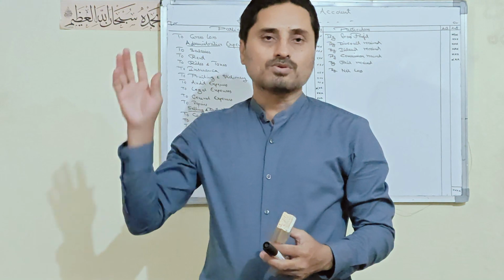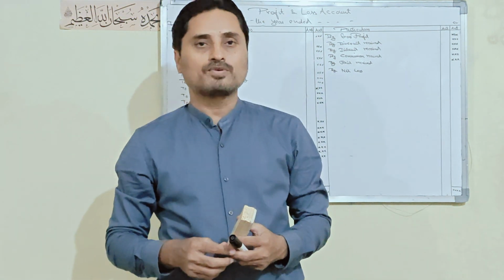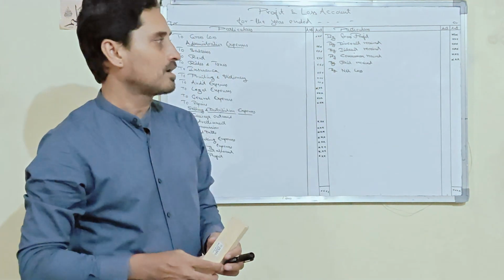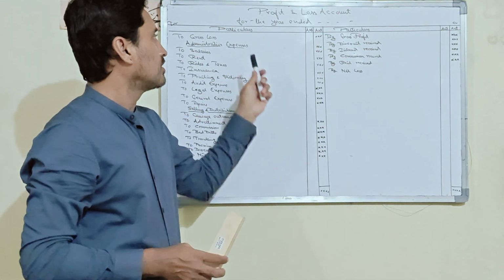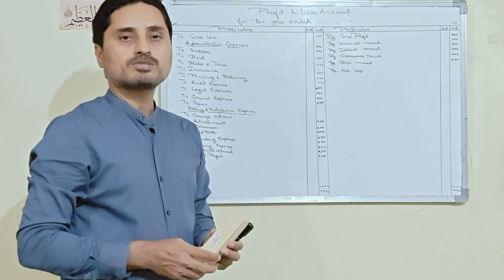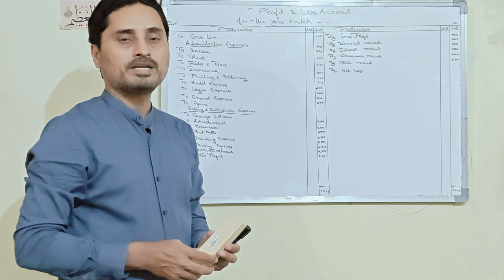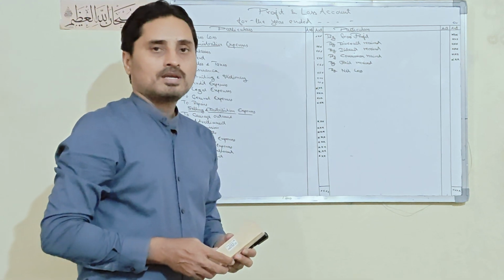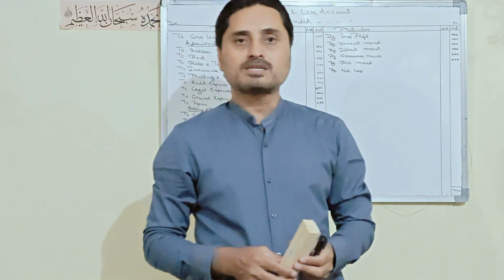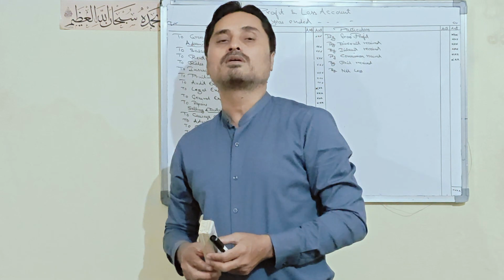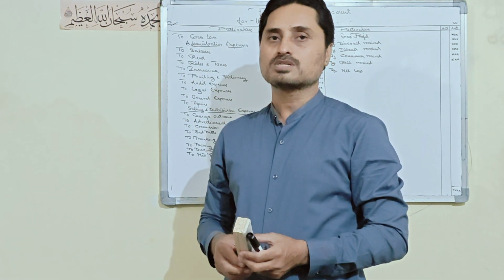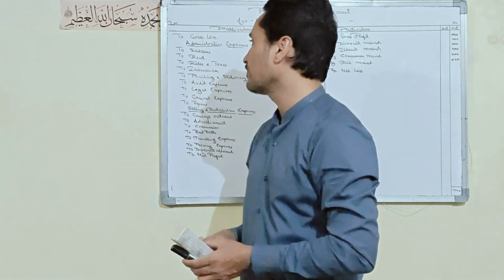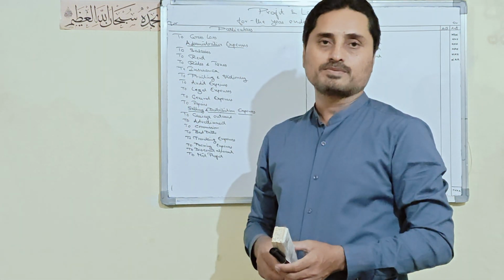All direct expenses we already recorded into trading account. So in this profit and loss account, on debit side we record revenue expenses, that too indirect expenses. What is indirect expenses? Indirect expenses are those expenses which relate to office. These are those expenses which are incurred in office. All expenses which relate to office are called indirect expenses.